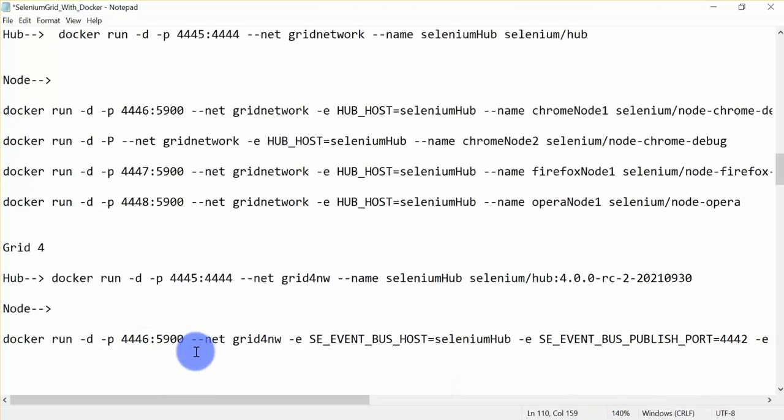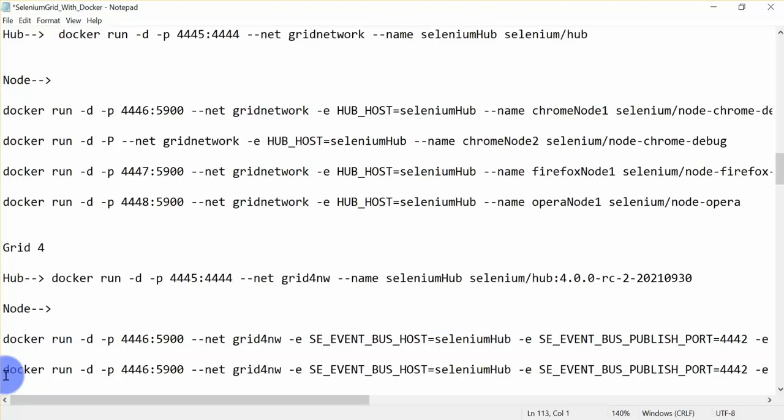You can see 50% of it is very similar to our Selenium Grid 3 Docker command. Here we have just mentioned some different keys: SE_EVENT_BUS_HOST, SE_EVENT_BUS_PUBLISH_PORT, and SUBSCRIBE_PORT. So this command should create our first container, and the VNC service will be accessed through 4446. Let me copy this command, and in this command we will map a noVNC port so that we can access the noVNC service from the browser from the host machine.